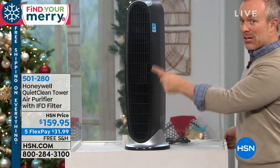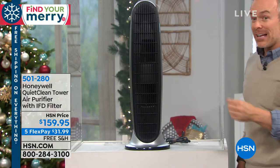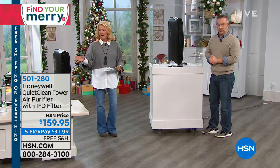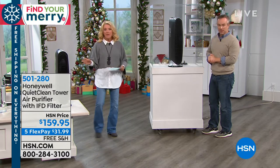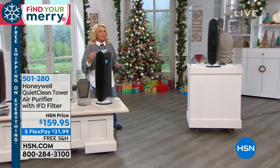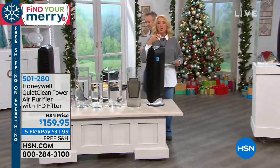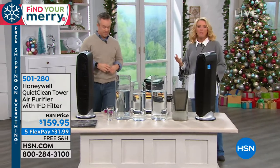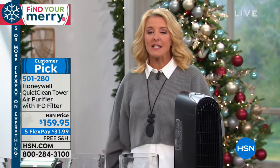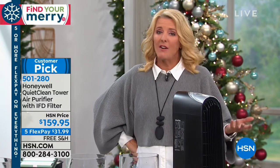Not with this unit. A 5-year warranty on the tower and on the filter, because you're getting that Honeywell name. And plus, you're talking about the most popular we've ever offered. This is the one, and it has great reviews by the way. That everybody loves. And you'll see the difference, you'll smell the difference. If you get up in the morning and you're scratching your nose or you blow your nose really hard, or in the middle of the night you have to turn over because you're snoring and you feel bad, there are a lot of causes for that, but a lot of it is simply because you have really dirty air in your home.